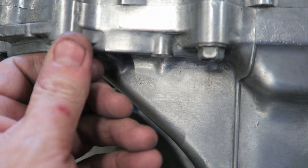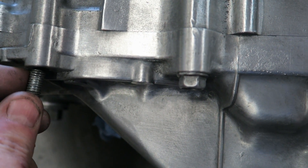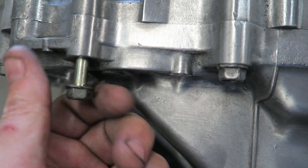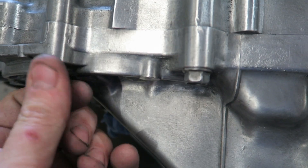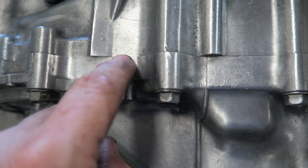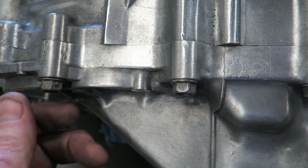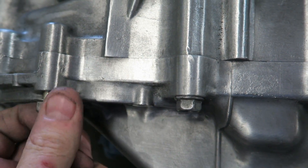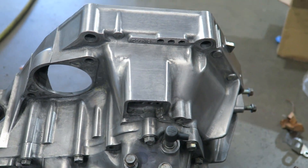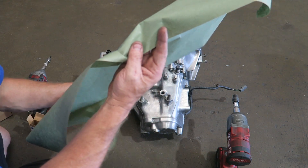I think that's what I'll do. I'll count these and order a few extras. When you do this, pull one bolt out at a time and change it — you can see how much more thread engagement there is. Pull one bolt out at a time, change it, put it back. That way you're not going to worry about breaking the case loose. This is sealed — it has Honda bond around here. If you take the whole thing apart and put it back together, you could disturb that Honda bond and end up with a transmission leak. Do all the bolts one at a time and it'll look cleaner.